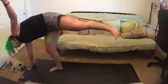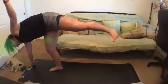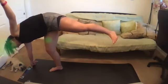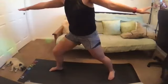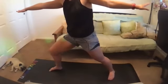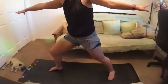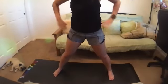Toes point out to the outside. So your head's facing the back of the mat. And exhale, release back down into warrior two. Now your right arm is facing the back of the mat. Turning your toes back forward to the long side of the mat, placing your hands on your hips.